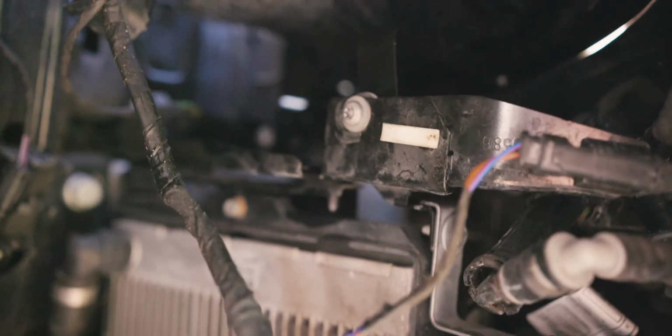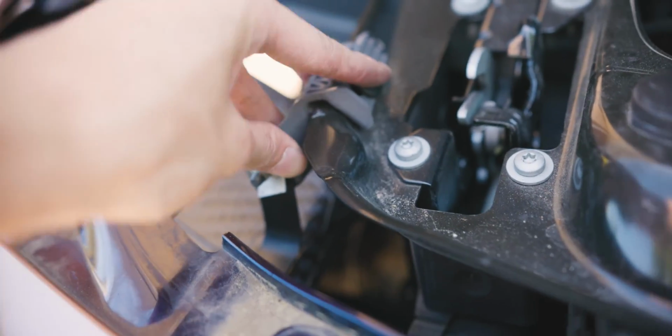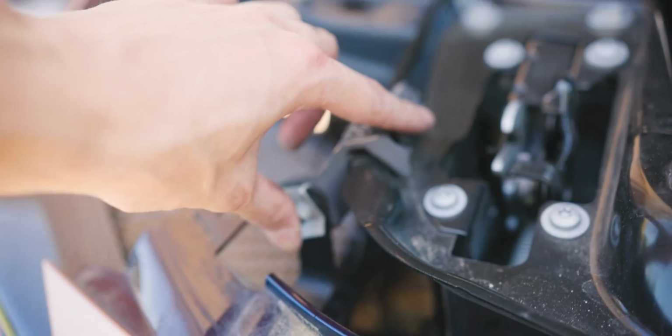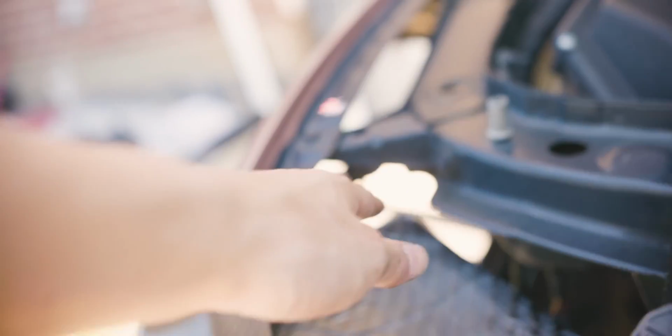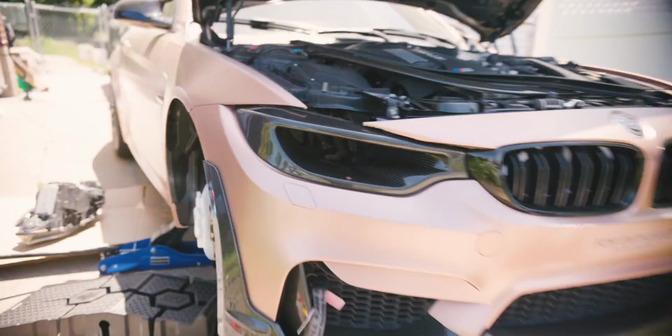But yeah, everything on the bottom bolts up pretty well. I just reused the OEM hardware, and this bracket on the top here fitted pretty well. So it's just these two bolts over here, the bottom two, and then that one bracket on the side, which doesn't really fit right. But other than that, I think it turned out pretty dang sick.